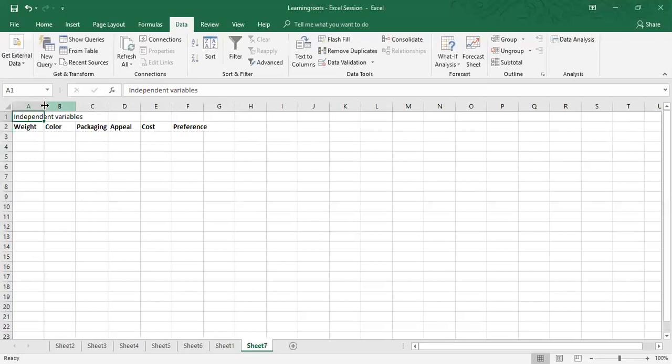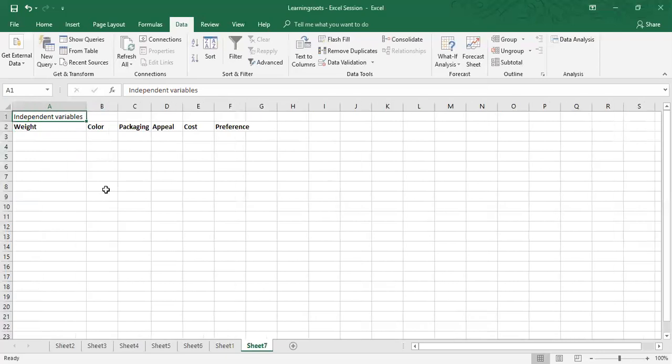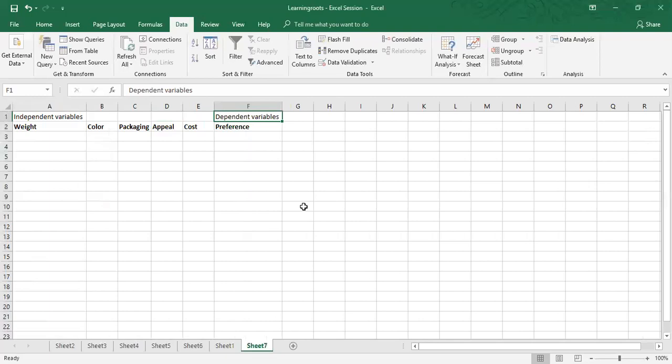So it might become a little complex if you haven't done these things before, but don't worry. Basically, weight is a standalone independent variable, color is a standalone variable, but preference is a dependent variable, depending on the other parameters. Now, in regression, you're trying to find which model gives you the best predictor of the preference, or which one has more impact on the preference.